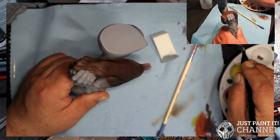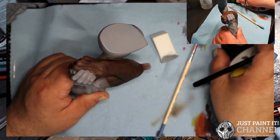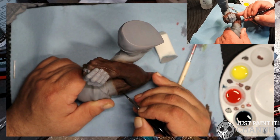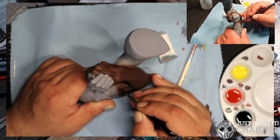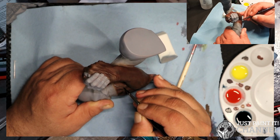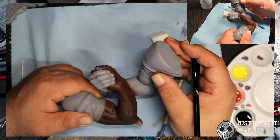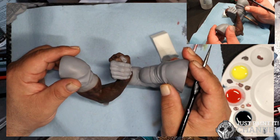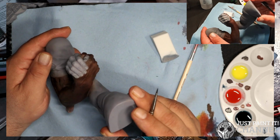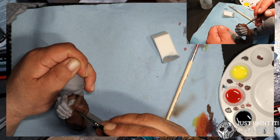Alright, so I'm just going to get straight off the cup. This is already really diluted. Alright, so I'm using the same blue that I used before for the Drakenhof Nightshade. Alright, so I'm going to do this vein. I'm just going very lightly over it. Just one time. Okay. Just do that one. And I'll do one in my hand right here. This real big one.